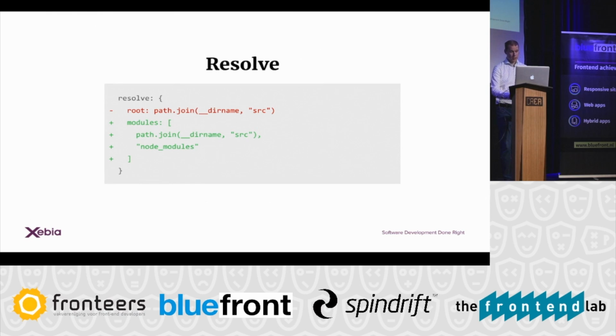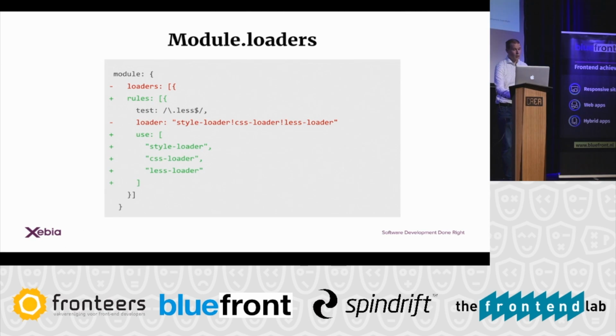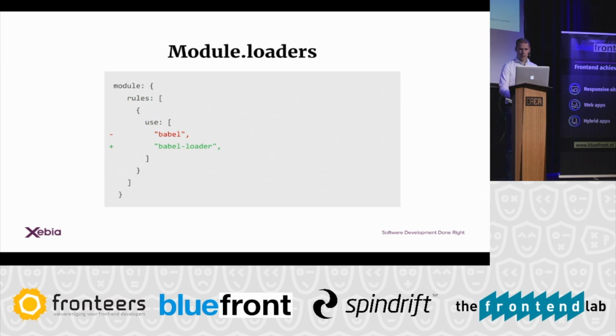So Resolve has changed. I recommend you never use Resolve, but depend on how Resolve in Node works normally. Loaders has been renamed to Rules. This really, really quirky syntax of defining multiple loaders on the same file has been changed into an array. Finally, unfortunately, it's in the wrong order. Still. So module loaders can now no longer use a shorthand name. You should always define babel-loader, whatever-loader. If you don't, it's really hard for Webpack to figure out exactly what you want, right?